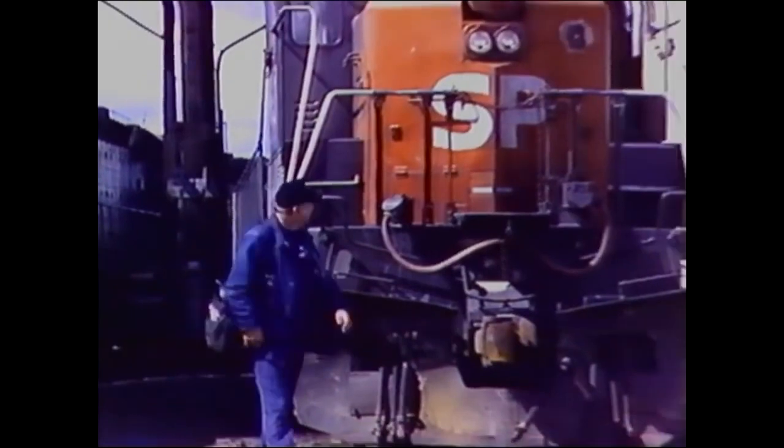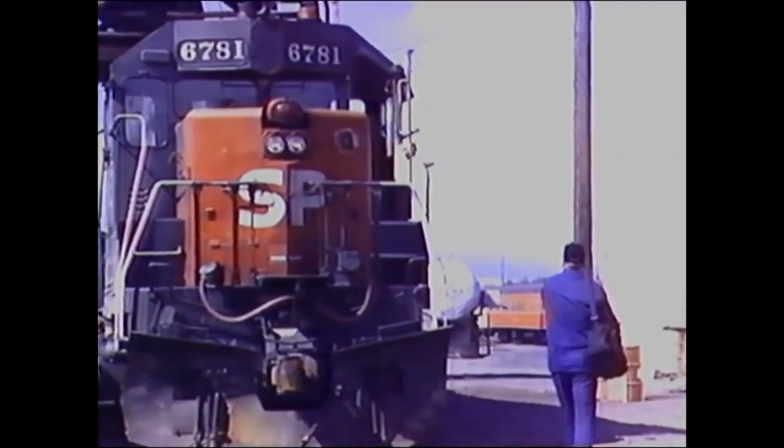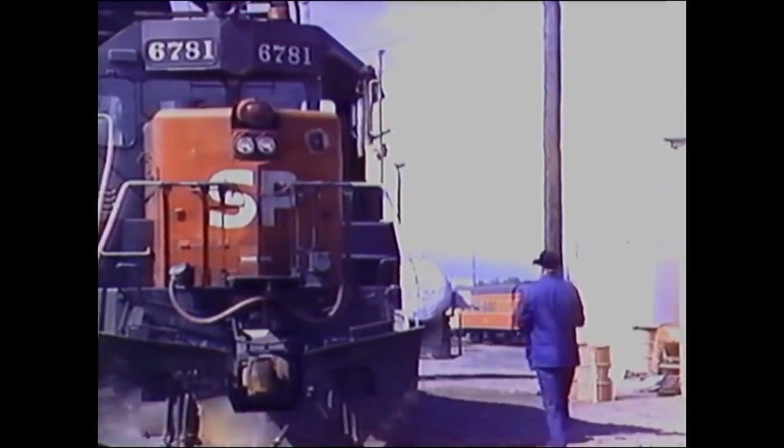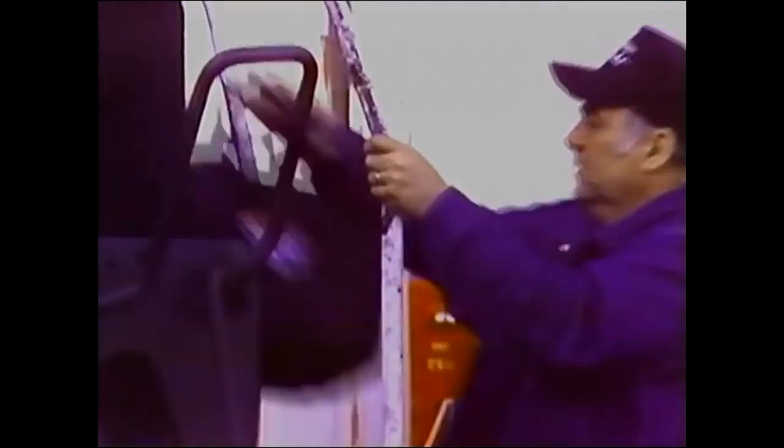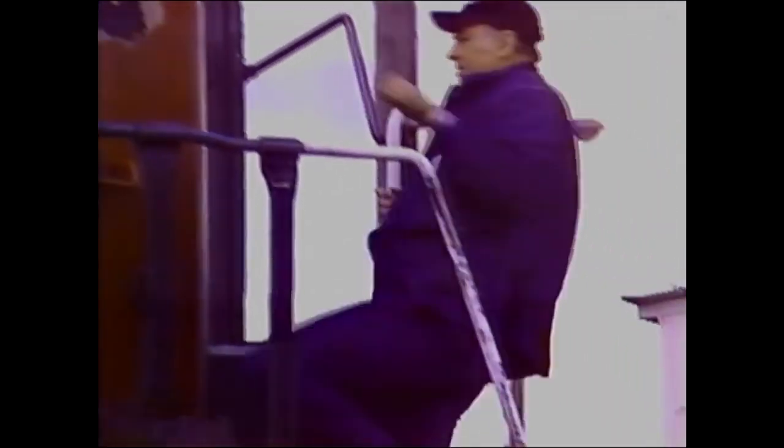A lot of tradition. You know, when I was growing up, like I say, my dad loved the railroad, and I used to go with him when I was a kid, when he went to work, and I liked hanging around the railroad, and it just was natural for me to be a railroader then. Doyle ran diesel freights on the Portland to Eugene division, and he had earned a certain irreverent reputation.